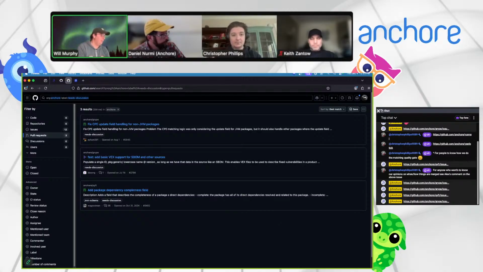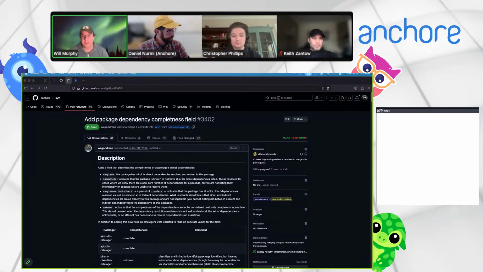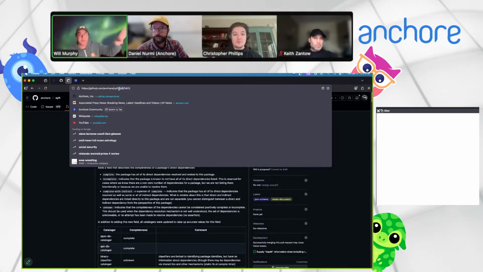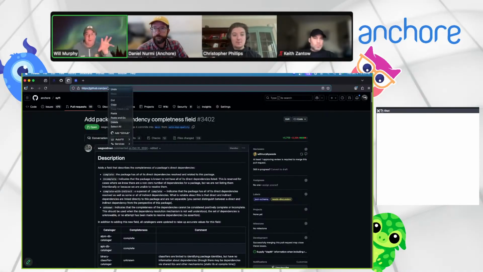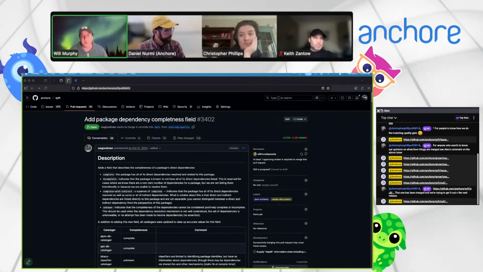So Syft tries to find dependency relationships. In some languages, there's a lock file that describes a tree. So we could say package A installs package B and package B installs package C and package C installs package D. And we can make this nice little tree and it's complete. And we have this complete directed graph of who asked for what. And that's awesome. And some languages are less like that. In some languages, we can find all the dependencies, but we can't tell who asked for them. In some languages, we can't find any of the dependencies.